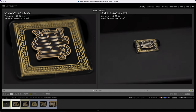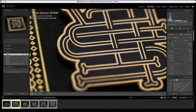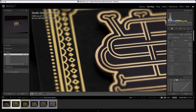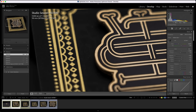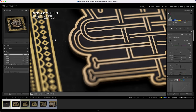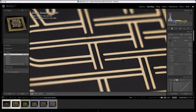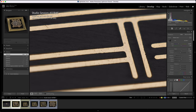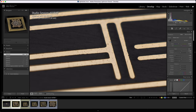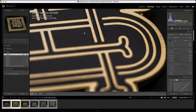With the 110mm and extension tube, we can actually fill the entire frame with the pin — overkill, but this is an experiment. This is basically zoomed in 200% more. Looking at the file, we have a lot going on. The falloff is very extreme shooting at f4, just two clicks from wide open. This is a very, very extreme falloff. Zooming to 100% and 200%, we see pretty crazy detail on the pin, but there's really just a pretty narrow blade in focus. Nevertheless, it did achieve what we were trying to achieve.